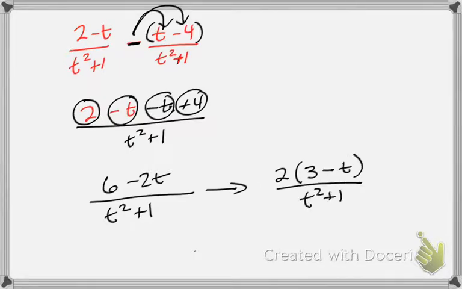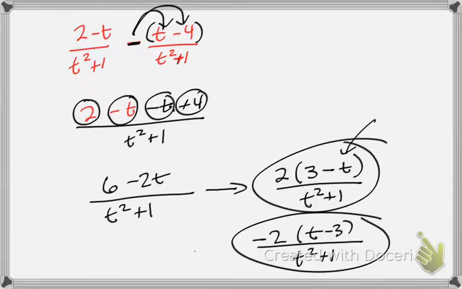Bryce, you said that you factored out a -2. If you got -2, then inside here should be t minus 3, which could have been fine. That's equivalent. So if you factored out a -2, then it would have been t minus 3 all over t squared plus 1. Either of these answers would have been correct. Okay, anybody for number 8? Number 9?